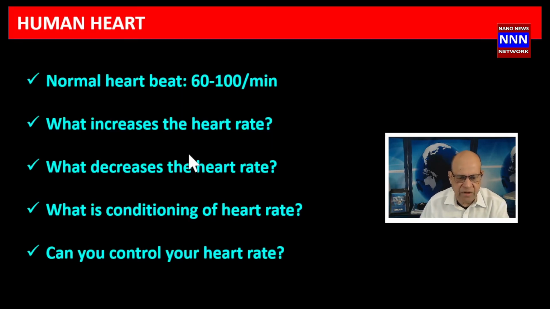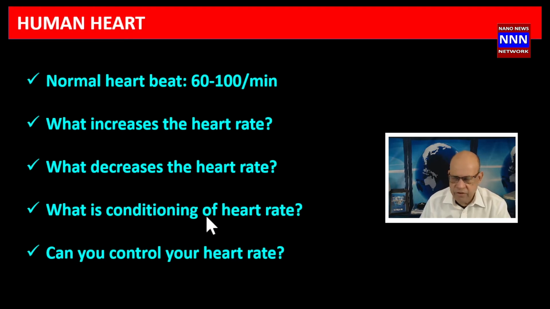Now let's get back to the next question. What decreases the heart rate? The most important thing we should keep in mind is medications. Beta blockers can decrease the heart rate. Other medications like clonidine and alpha blockers can decrease your heart rate. So if you're on medications, you need to check your pulse. When you check your blood pressure, you need to monitor your pulse also. If it drops below 60, you should get concerned. You talk to your doctor. But it is not uncommon for people who are on beta blockers to have their rates in the 40s, 50s, if they can tolerate it.